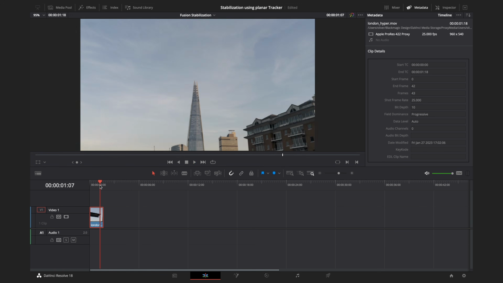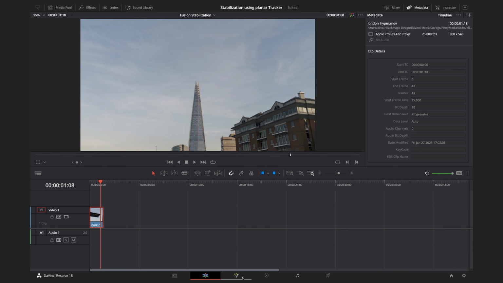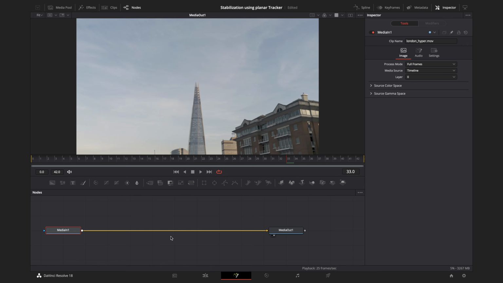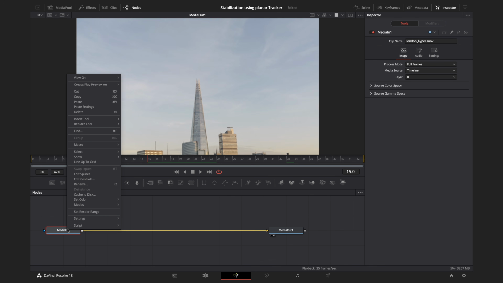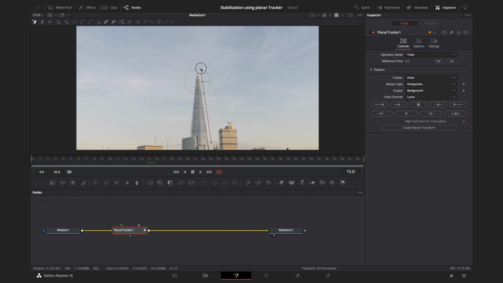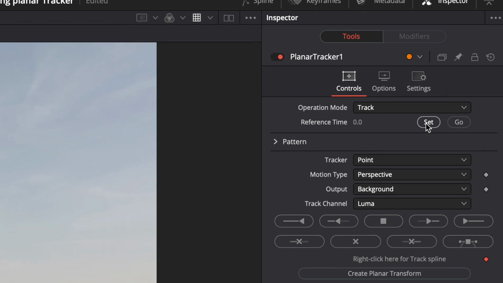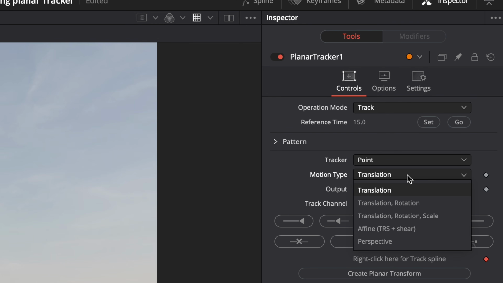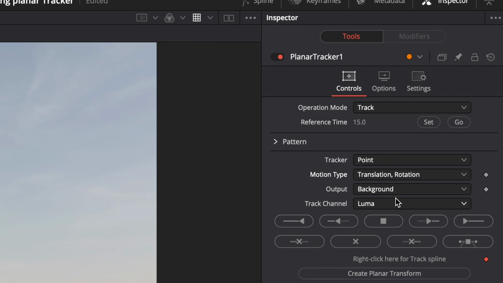Now let's move ahead with another example. Let's lay down our clip on the timeline, and switch again inside the Fusion interface. As we did before, we just need to draw a shape around the subject. We set the reference time, and instead of choosing translation, we are going to choose translation and rotation.